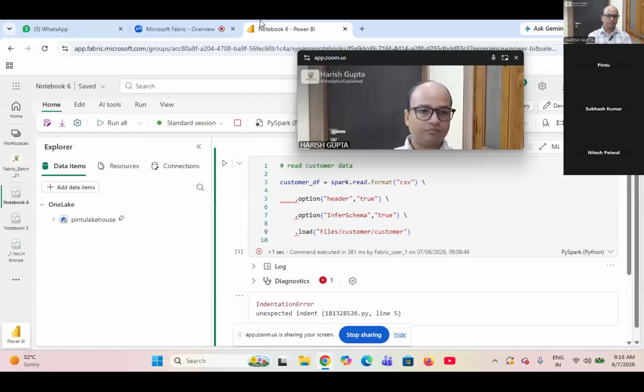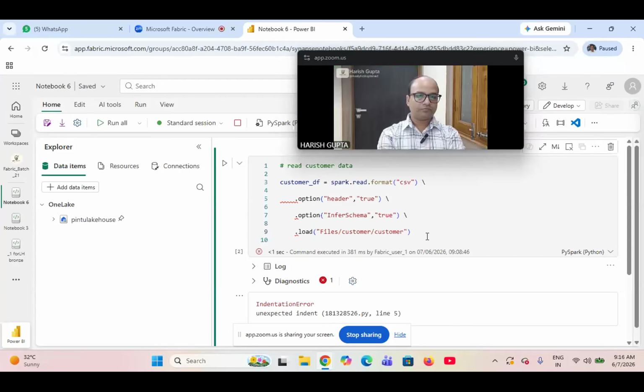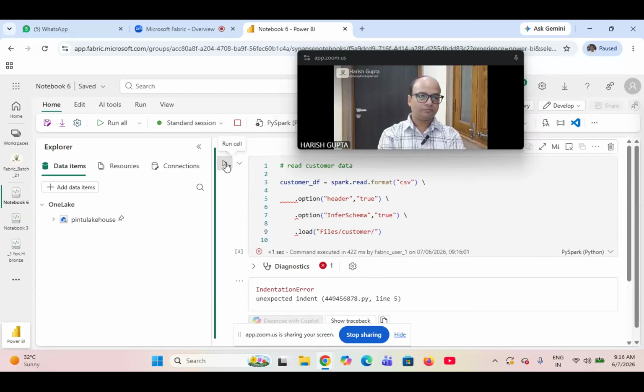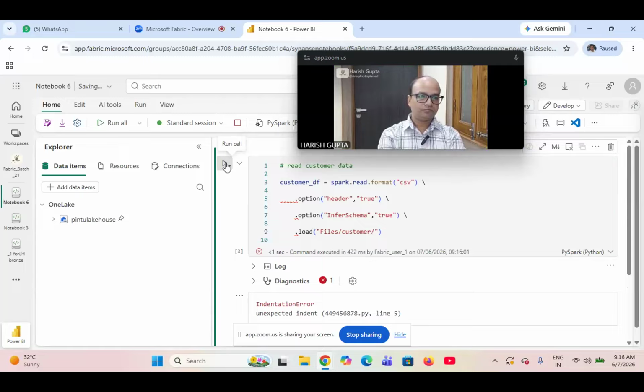So this one, I'm getting an error. If I remove this one, it's not working. See, it says unexpected indent. So you have given an indent unexpectedly. Why?